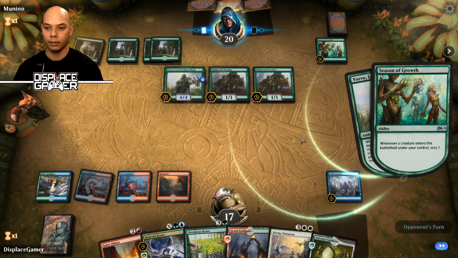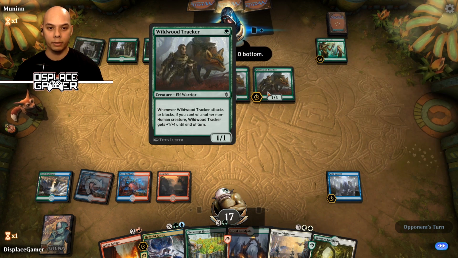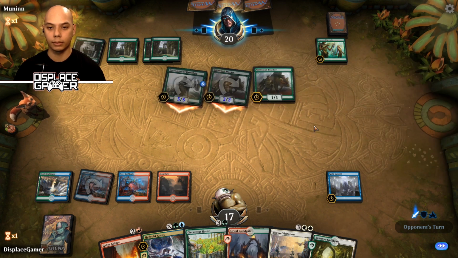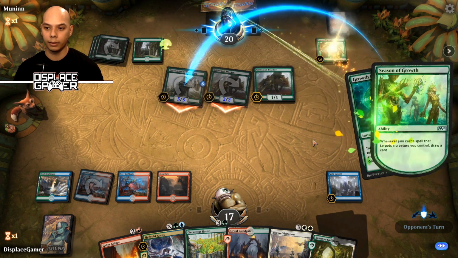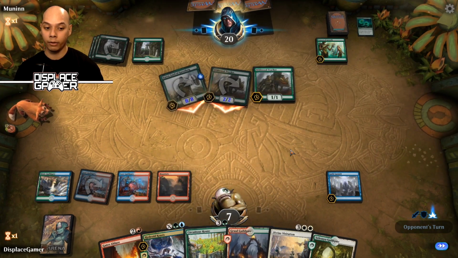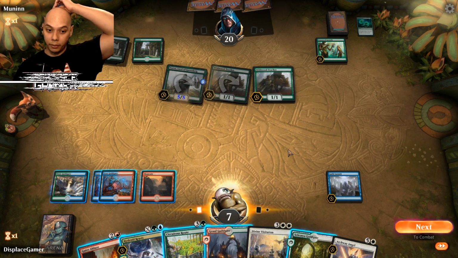Okay. Got another tracker. What's this do? Whenever it attacks or blocks, if you control another... okay, put a counter, gets 1/1 until end of turn. Okay. That becomes a 2/2. Gonna take some early heat here. You gonna boost it up? You got something to play at instant speed. Yep. Wow, we're getting hit hard and heavy here. I don't know if we're gonna live another turn. Wow, I don't know.